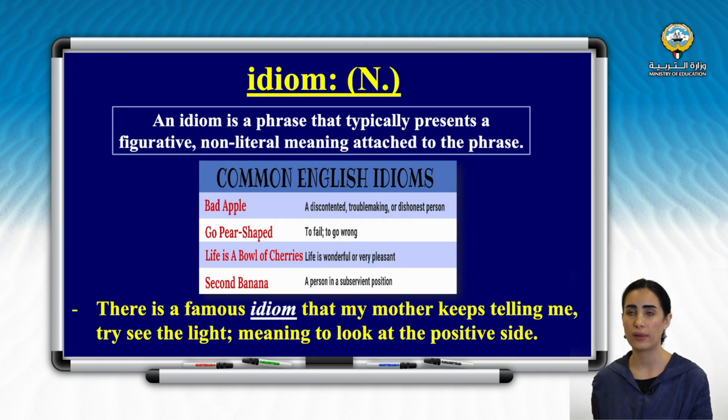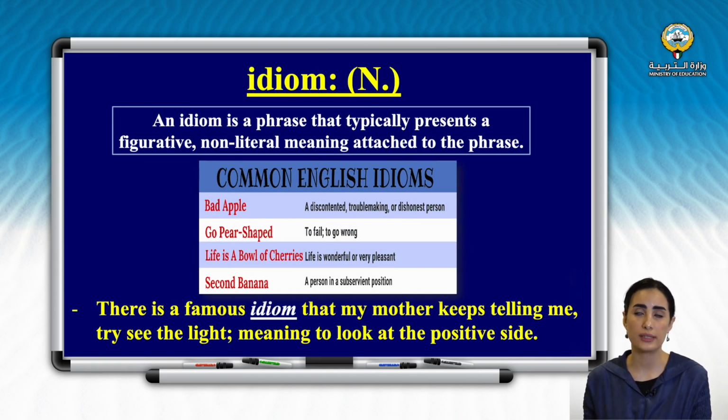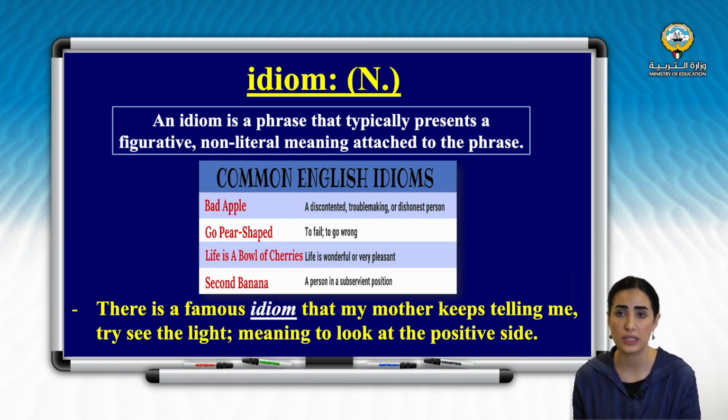Now we're gonna move on to the second topic, and that is climate change. With the first vocabulary word here, we have the word idiom. So repeat after me, idiom. What part of speech is idiom? It's a noun. Pay attention here. Maybe you would be a bit confused by what I mean by the word idiom.